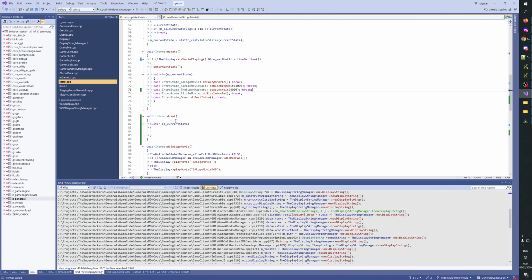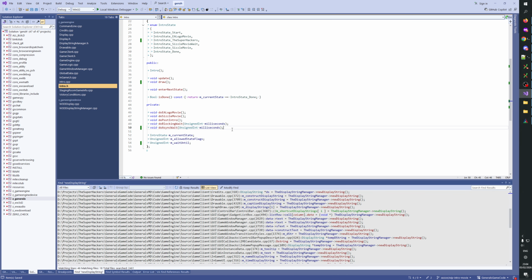Yeah, so basically now we have this draw thingy, and then in draw we need to say this, and then draw the super hackers. Yeah. And then we do void draw the super hackers.